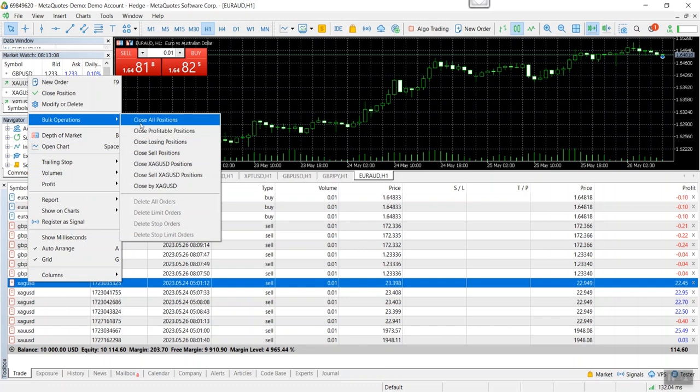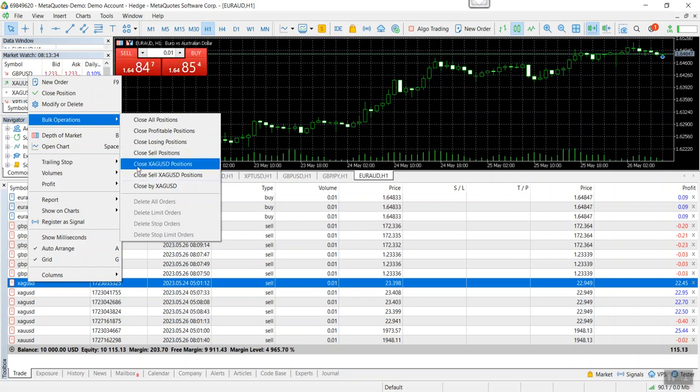You see, I can close all of the positions at once. I can close all the profitable no matter what currency pairs I'm trading on. I can close all losing positions no matter what currency pairs. I can close all my sell positions. I can close all of them.